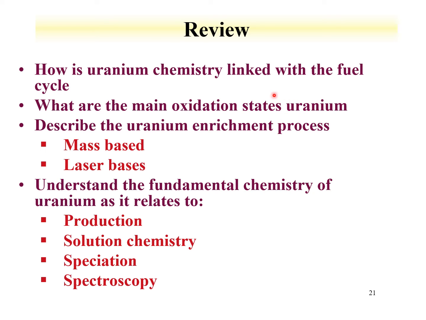We've discussed different oxidation states of uranium, primarily the 4 and the 6. However, you can make compounds of the 3. The 5 is difficult to make, but can also be made. And this multiple oxidation state chemistry is also going to be indicative of the transuranic actinides up to plutonium. Americium does have multiple oxidation states. Curium has one other oxidation state, but it's a rich number of oxidation states for uranium, neptunium, and plutonium. And again, these are driven by the behavior of the F electrons. So that's some information that you should have gotten out of this lecture. That'll be extended to other lectures on the actinides.